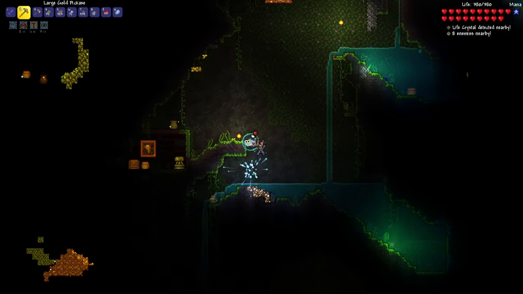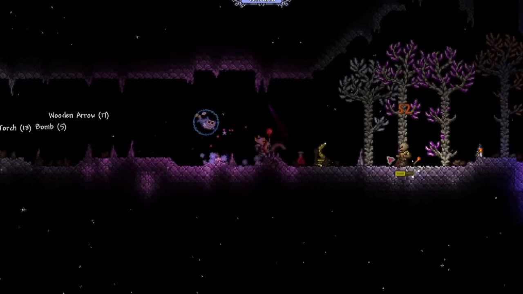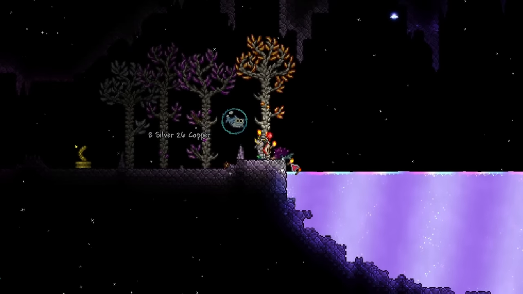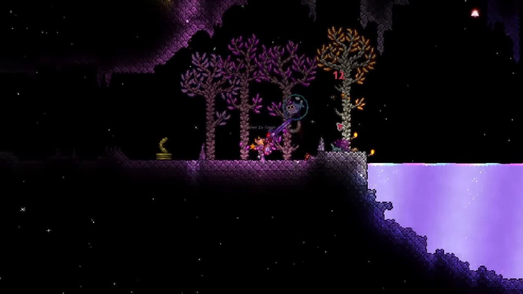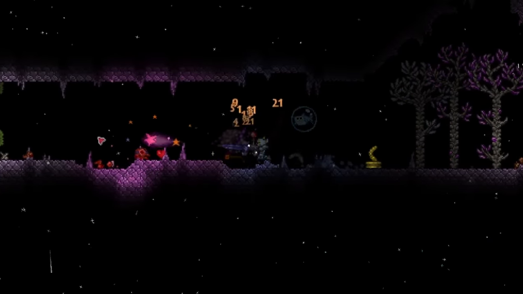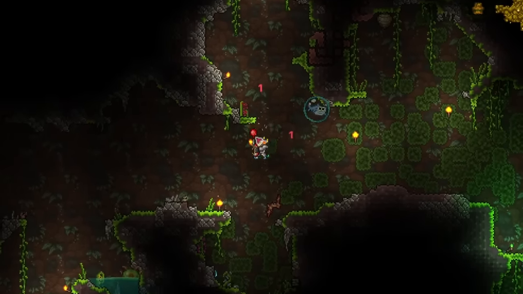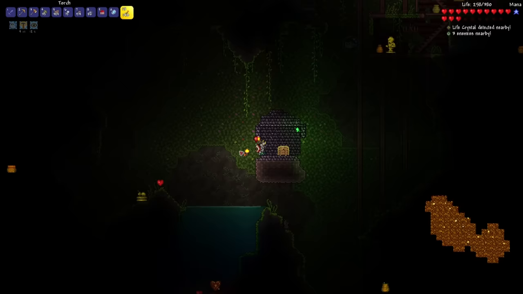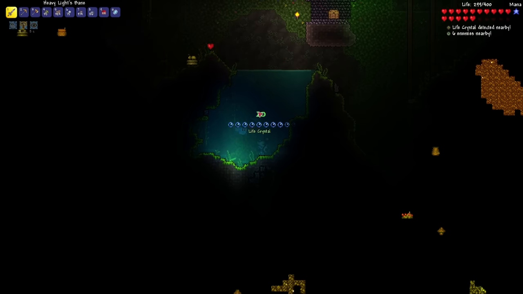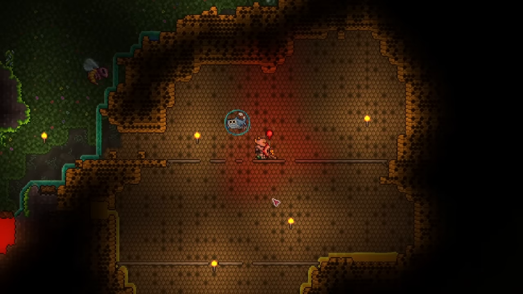Okay, one more life crystal to go. Wait. Oh my god, we just found it. We found the shimmer pool. Okay, I won't be needing it for now, but if I ever do, it will come in very handy. That's basically a free reforge from the Tinkerer. Okay, there's our last life crystal. Okay, let's take on the Queen Bee. Arena is done.